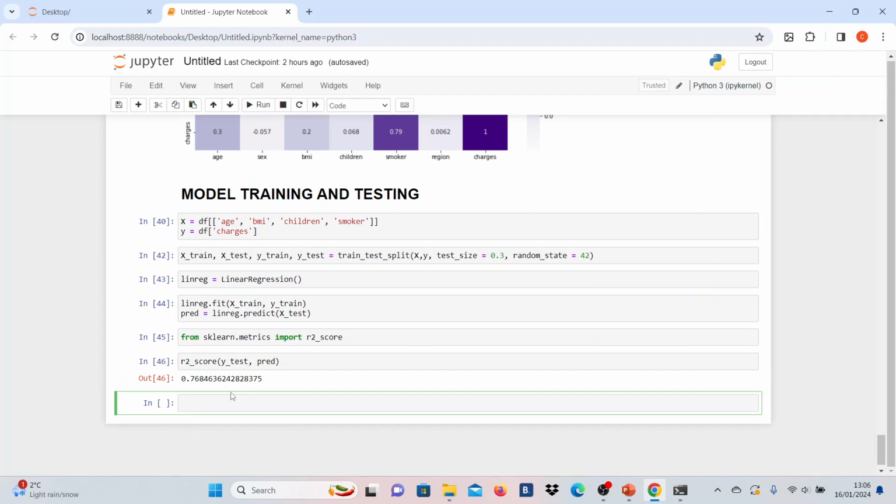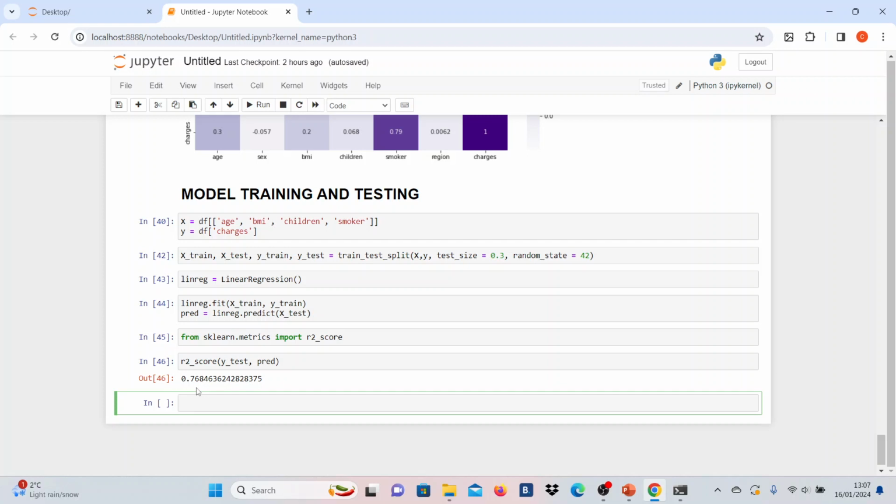Right now, we have used the R2 score to evaluate the performance of our linear regression model, and we can see here that this model has an R2 score of 0.76.